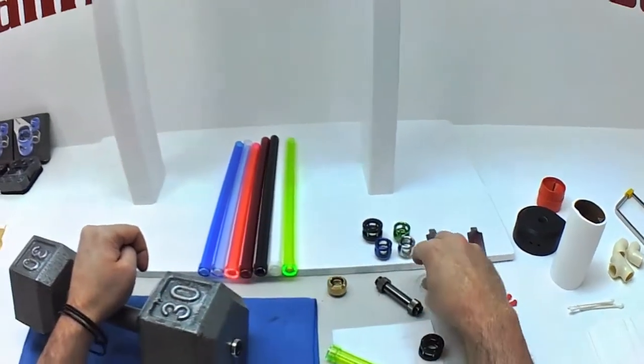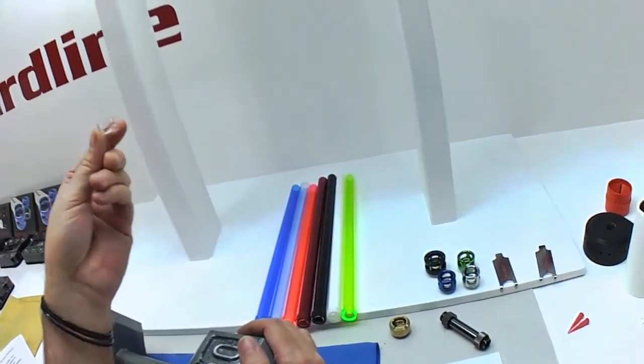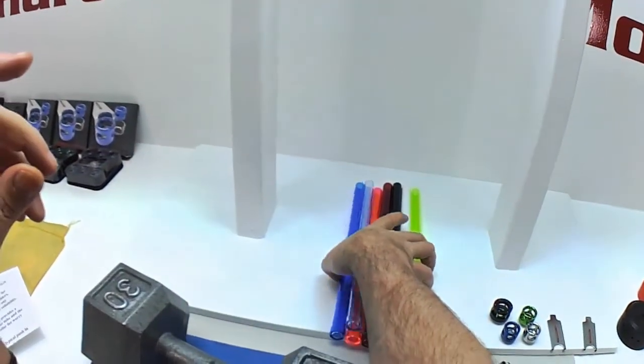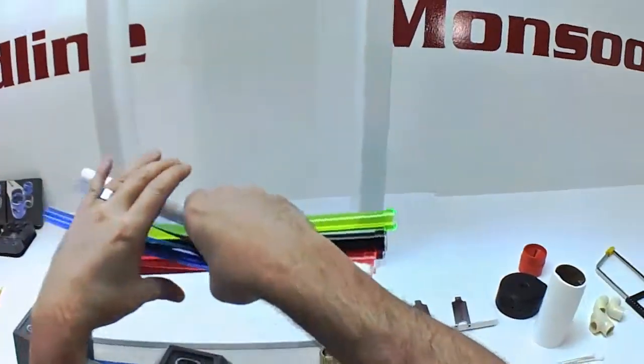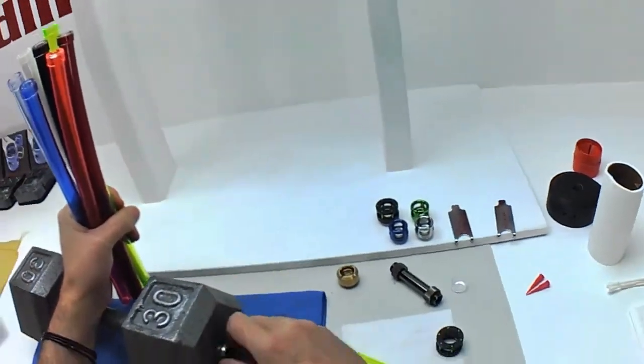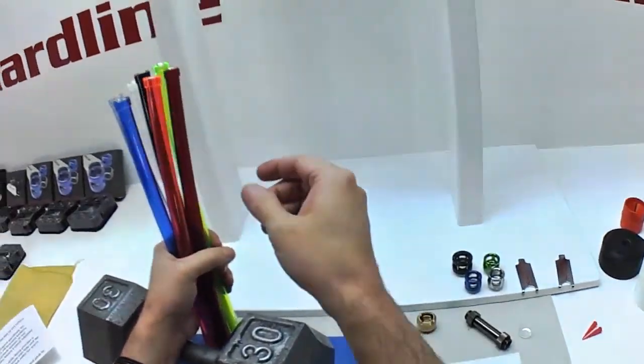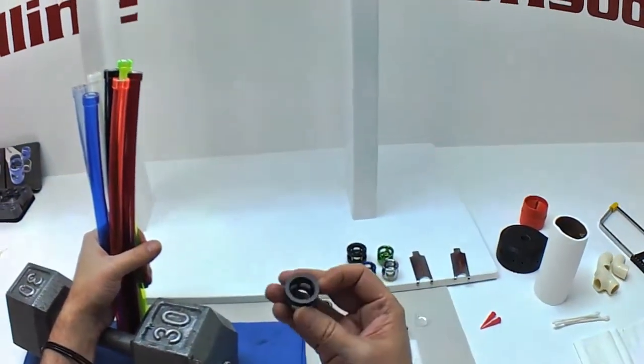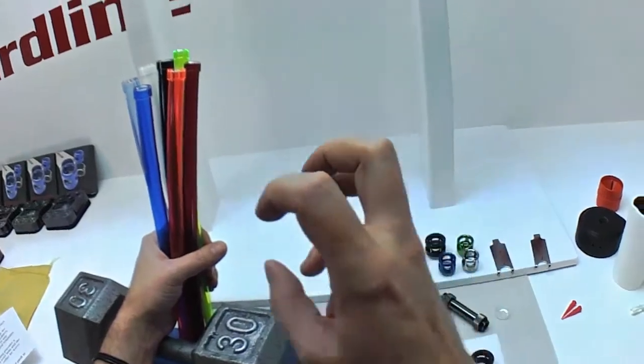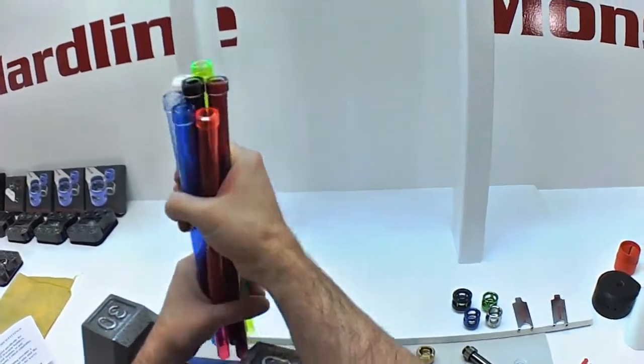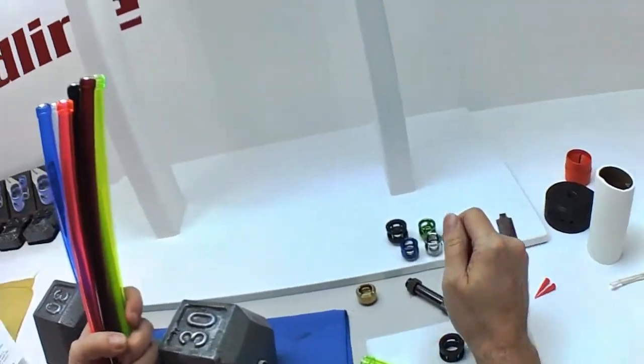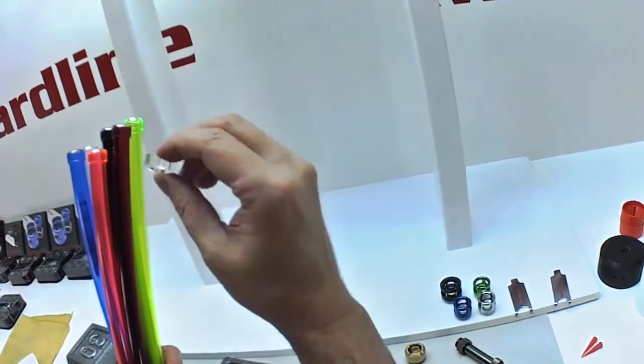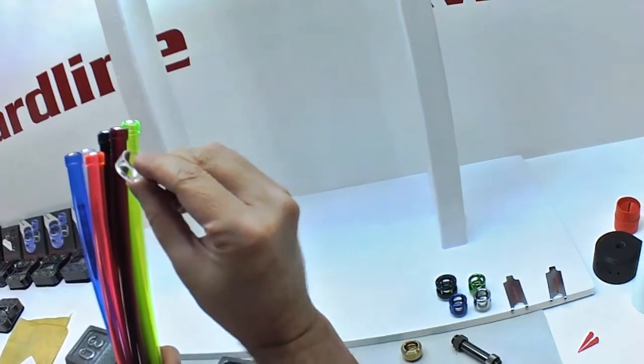How we get that extra reliability is with this little acrylic lock collar, and essentially what I did when I did the design is I borrowed a page from the building industry. If you look at refrigeration or gas lines in your house, there's a little ferrule that fastens to the side of the tube and that gives the compression ring something to grip. We've gotten around that by using these little molded acrylic lock collars.